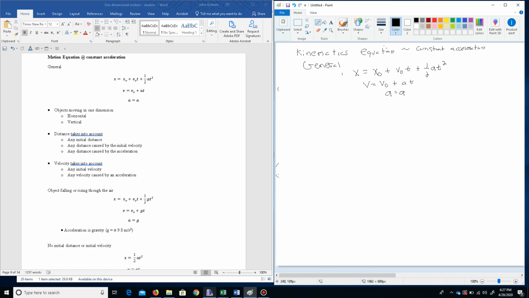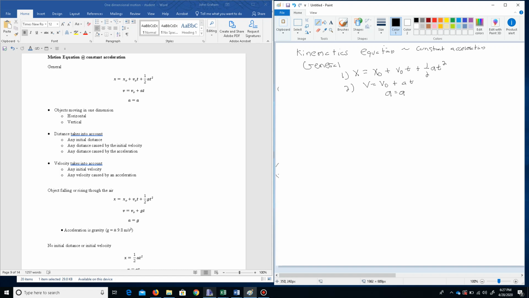So these two, I'll label them 1 and 2, are going to be the two main ones dealing with this constant acceleration. If you ever took calculus, actually you probably won't see it in pre-calculus, but in calculus you'll see that if you take what's called the derivative of this, you get this, and that's how they relate. If you take the derivative of this, you actually get this. Right, so this can be for any object moving in one dimension.